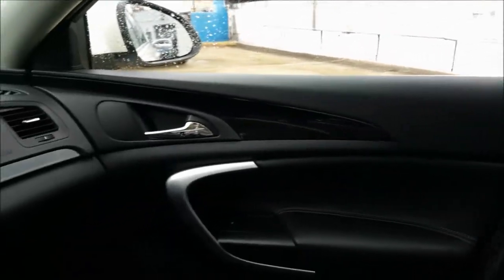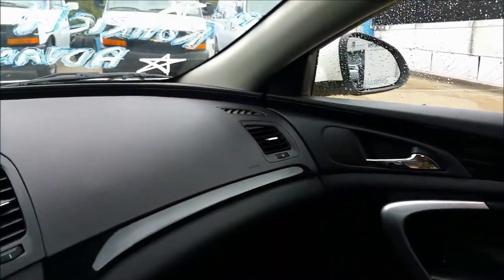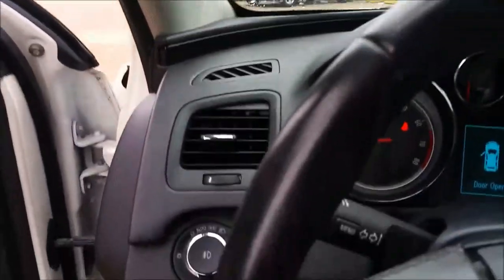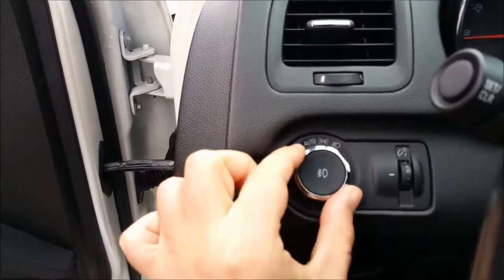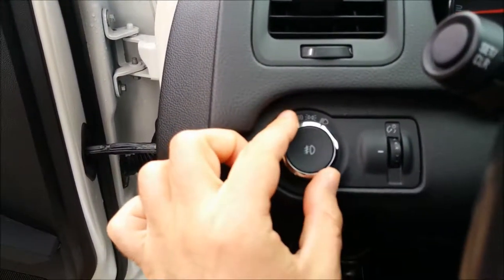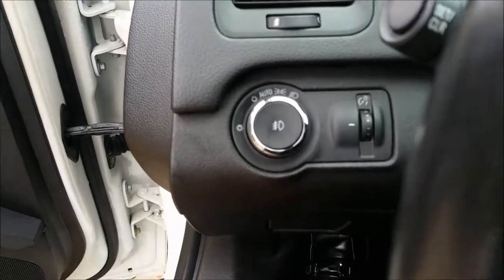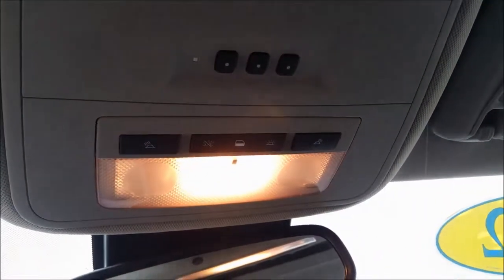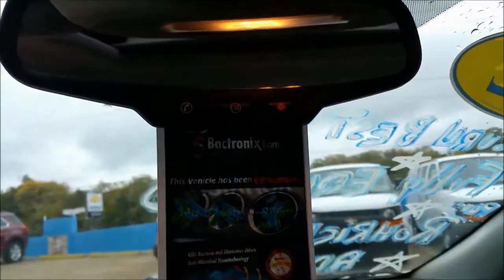As you can see this has a nice interior. This has a nice Impala-style brow that goes all the way around — classic GM styling. Got nice easy-to-control vents, light controls, automatic lights, amber parking lights, headlights, fog lamps. You got your sunroof control right there, your garage opener with universal programmer, your lights, and you got your OnStar.